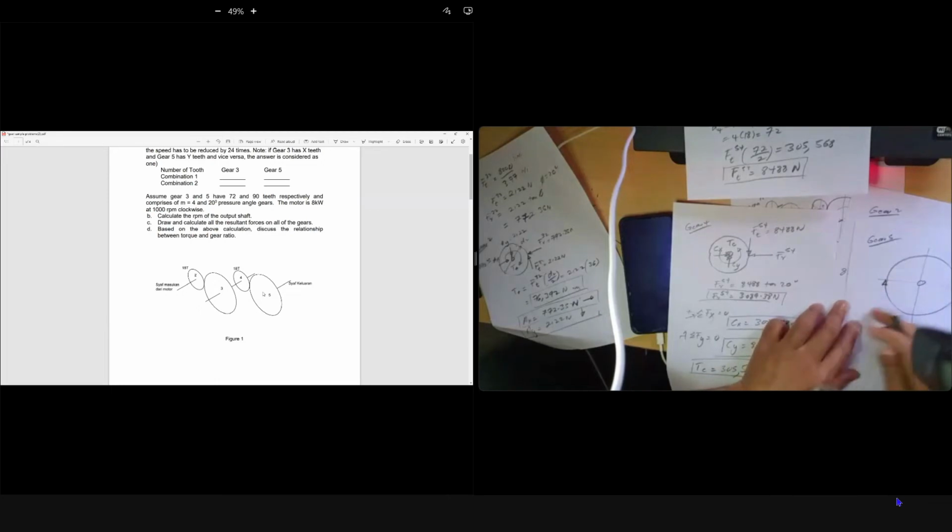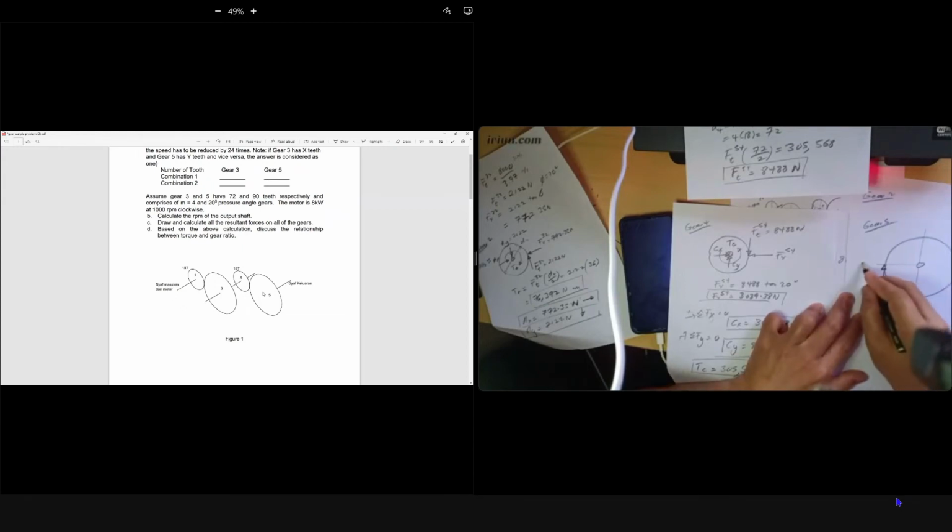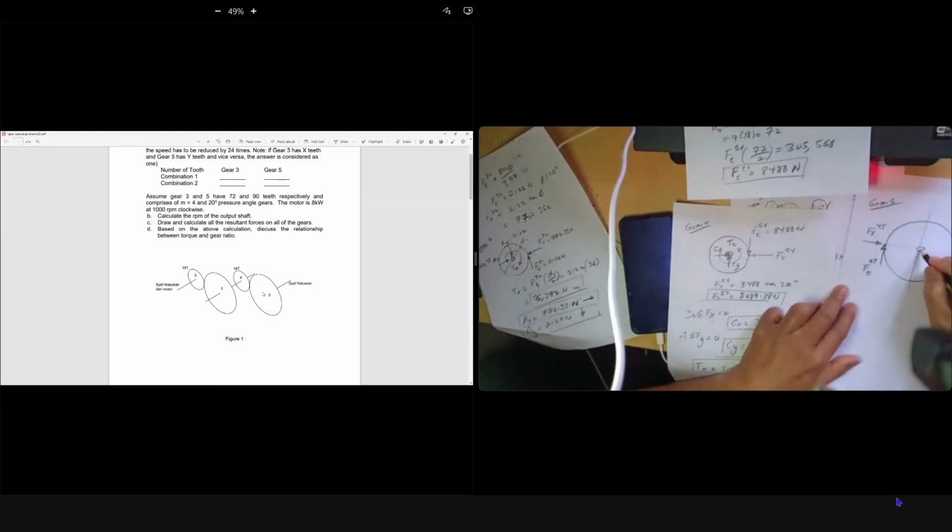Pasal gear 4 is driven gear 5. So ke atas. This one F tangent 4 to 5. Sama lah. Okay, and it always pointing to the center. F radius 4 to 5. And then we have, okay, this is upward, this is downward. DY, to the right, this one to the left. This is DX. And also F tangent for 5 ni produce clockwise turning of your moment or your torque. This one is torque. We label just now is torque D lah, torque D.